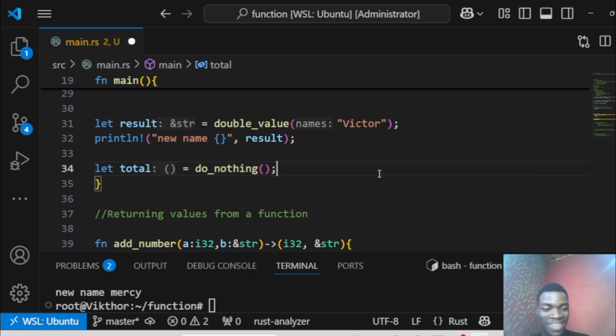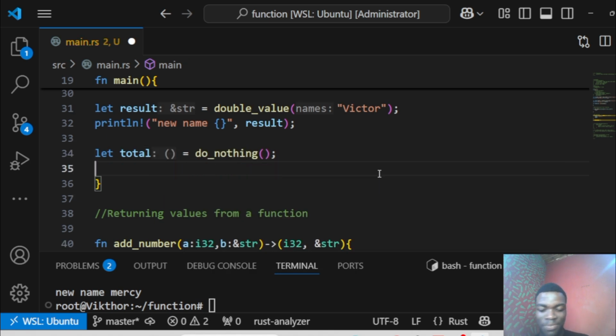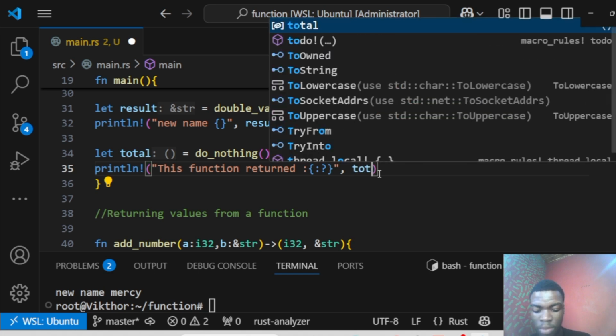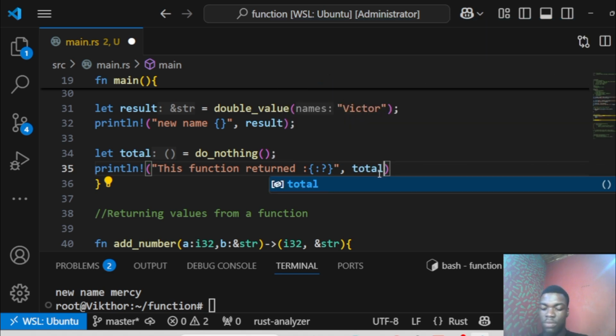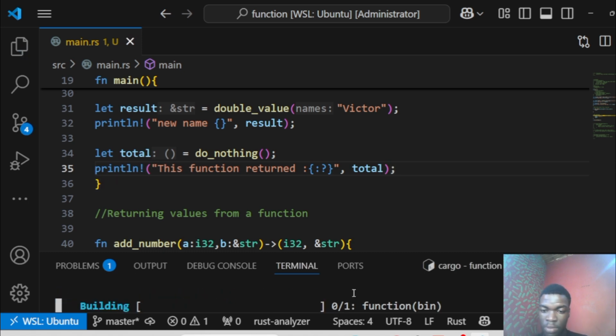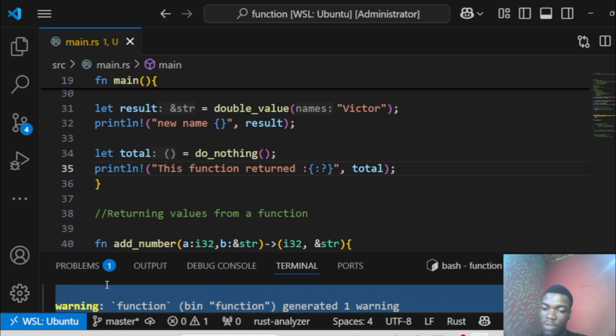I'm calling the function here, do_something, and println: this function returned just nothing actually, total. So what I'll do is just save this, close this, and run. So it says that this function returns just an empty thing.